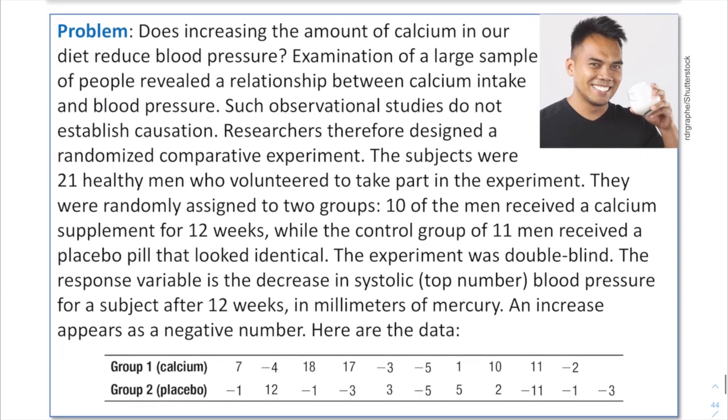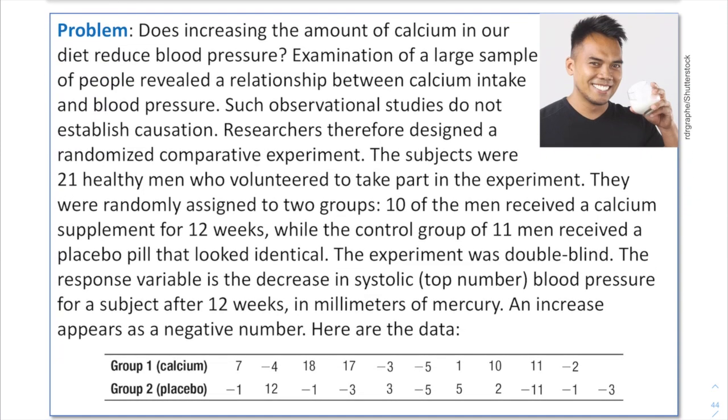So, putting it all together, does increasing the amount of calcium in our diet reduce blood pressure? Examination of a large sample of people revealed a relationship between calcium intake and blood pressure. Such observational studies do not establish causation. Researchers therefore designed a randomized comparative experiment. The subjects were 21 healthy men who volunteered to take part in the experiment. They were randomly assigned to two groups: 10 who received calcium supplement for 12 weeks, with a control group of 11 who received a placebo.